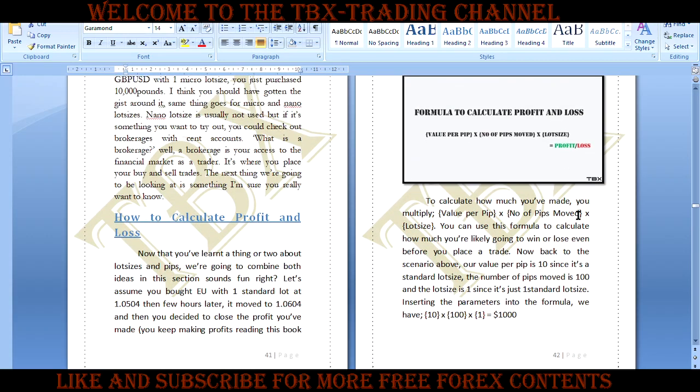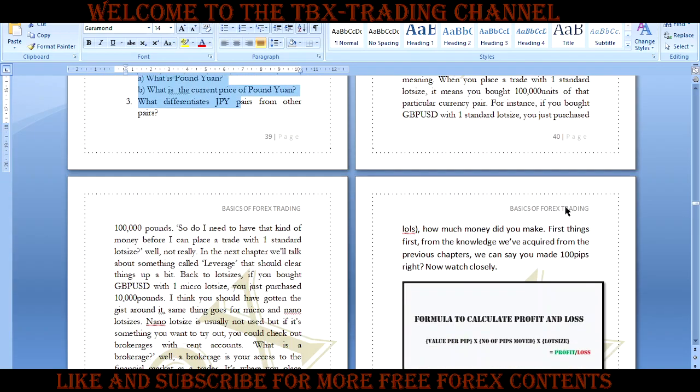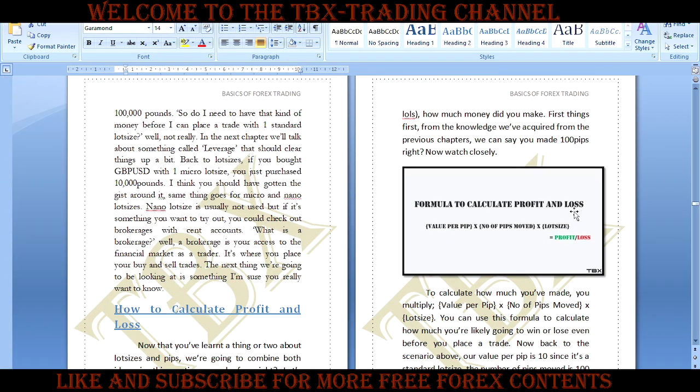So we just want to look at how to calculate your profit and losses using all this we've learned. Now we've learned how to calculate pips, and we've learned about lot size. If you bring all this together, we can learn how to calculate your profit or loss. When you place a trade, you can calculate an approximate amount of profit you might end up making by the time the trade gets to your place of interest. Or if you lose the trade, you can also calculate how much money you might lose even before you've lost that particular trade. So how do we do that?